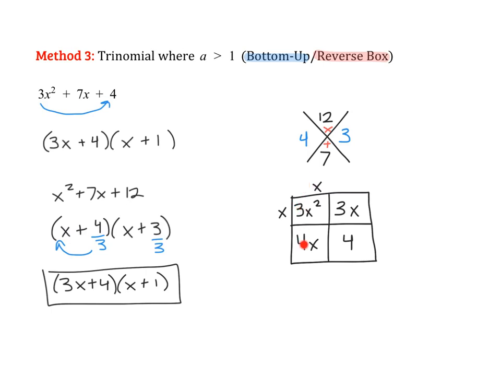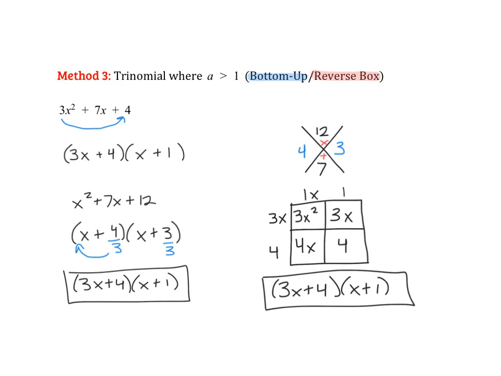So if I put the 3 here and I say, does 3 go into 4? No. Does 3 go into 3? Yes. So we have 3x here and 1x here essentially. Then I say, how many times does 3x go into 3x? One time. How many times does 1x go into 4x? Four times. And we end up with the same two factors, which of course you can double check really quickly by multiplying it out. Again, you can use any method you want. Hopefully, as you practice more, you can do it just using logic. But if you need to use bottom-up method, reverse box, or another method you've learned, that's totally fine.